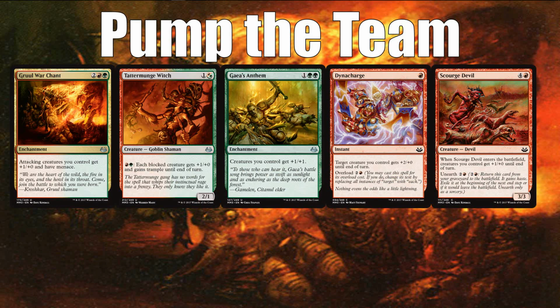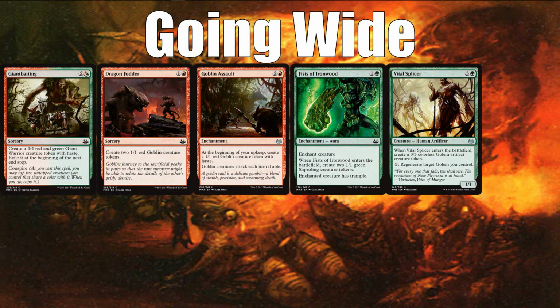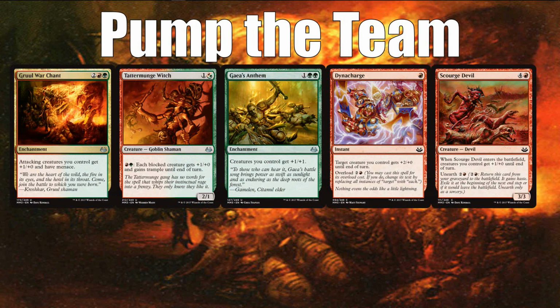And that is that, let's go back to the commons here. Dragon Fodder and Fists of Ironwood are commons, and you can theoretically pick up like 3 or 4 of each of them, and then you've really gotten there, honestly, in terms of just being able to cast one of these spells that pumps the whole team, which you can easily get your hands on as well.